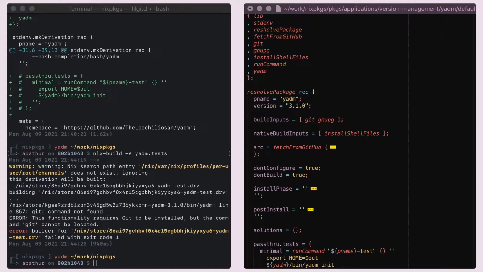Resholve package uses this solutions attribute set to invoke resholve. Most packages, including this one, just need one solution, but some have multiple scripts that need conflicting rules.